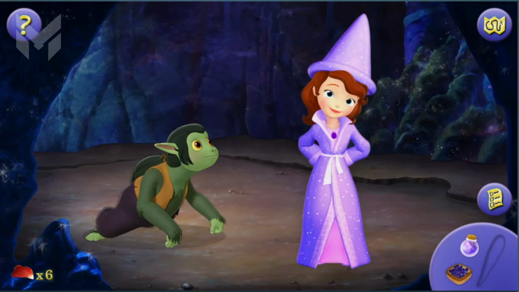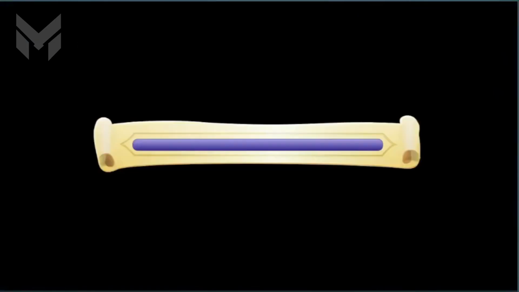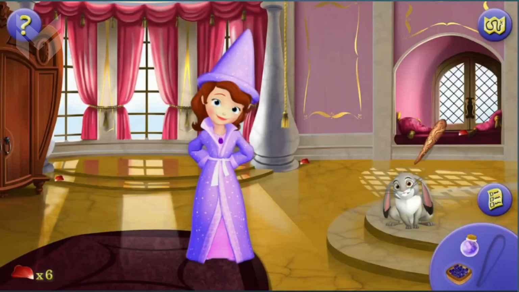Gnarly, I need your help. If anyone can help with carrots, it has to be Sofia's best friend, Clover. Sofia's room. Nice! You found Clover in Sofia's room, where he keeps quite a carrot collection. If you trade him some blueberries, he'll be glad to share some of his golden carrots with Sofia.